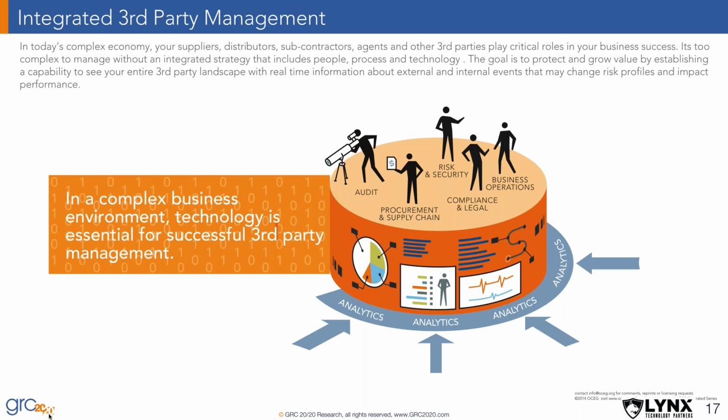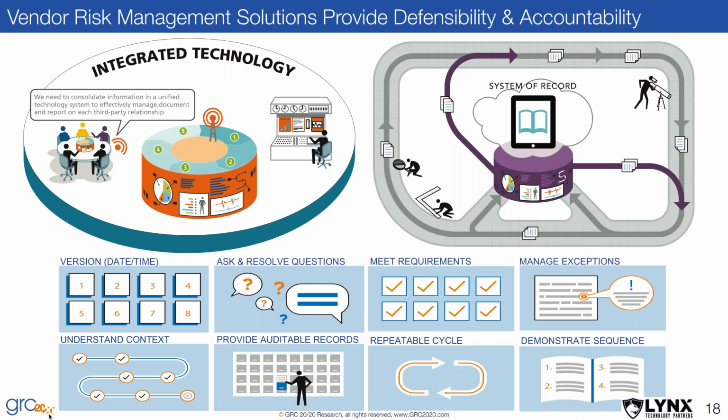But the overall goal is to protect and grow value by establishing a capability to see your entire third-party landscape with real-time information about external and internal events that may change risk profiles and impact performance. But at the heart of this, and I've already said this once, what's critical in building a vendor risk management solution is a strong system of record.